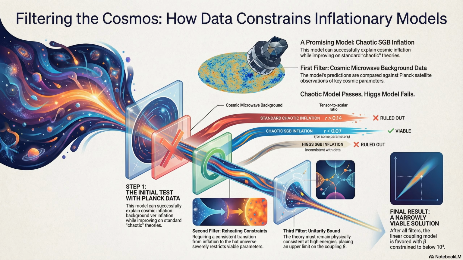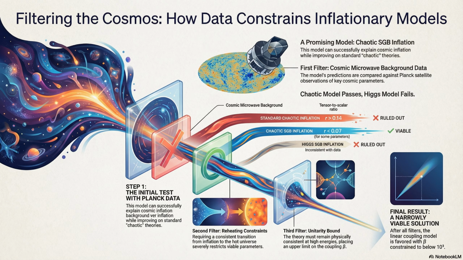Which brings us to the specific model we're diving into. It takes a piece of that high-energy world and plugs it into cosmology. It adds this theoretical term to gravity called the Gauss-Bonnet term, or GB for short. And this isn't just some random mathematical term they pulled out of a hat. It's a form of higher derivative gravity, and it seems to pop up naturally from things like heterotic string theory. So it has a real theoretical pedigree. So it's not just a fix, it's a theoretically motivated one.